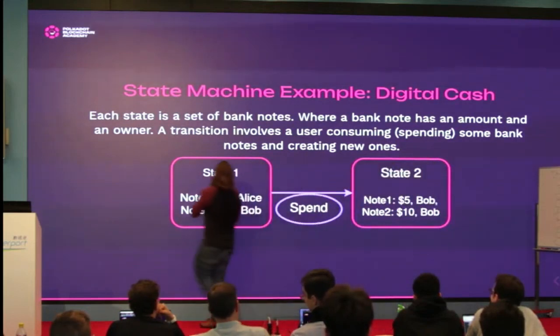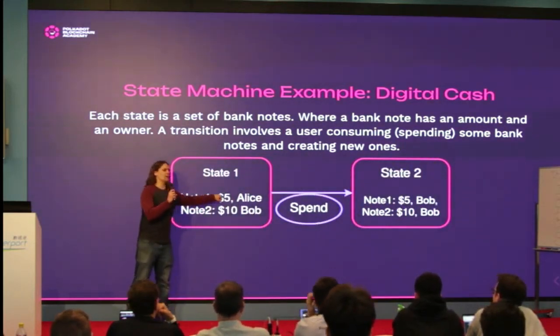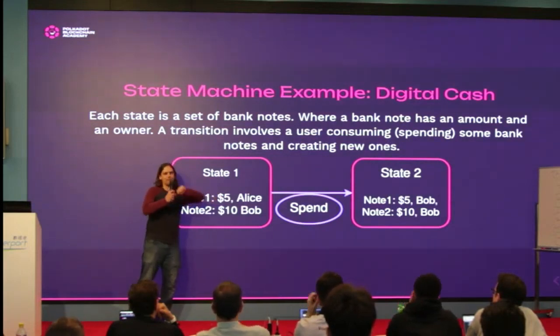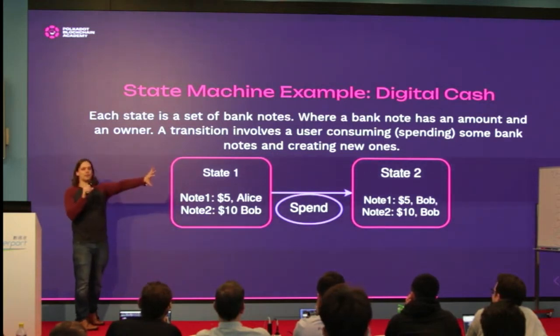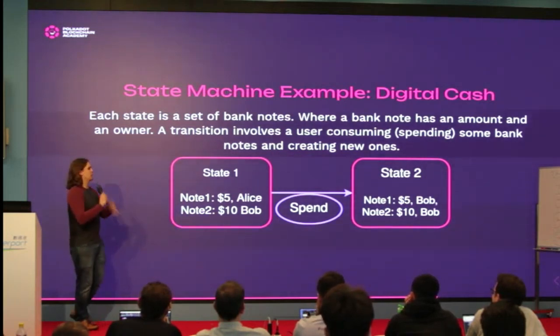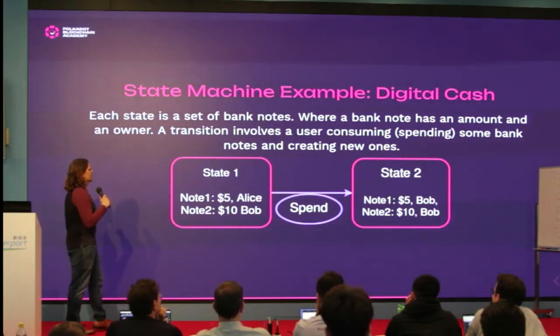So there's no, I'm Alice with a $5 bill, and I'm about to buy a $2 coffee, so I'm going to rip my bill at the 2/5 mark. That's not how it works. You give away the $5 bill in entirety, and then there's change. So that's how digital cash works, same as normal cash. You don't go around ripping the bills and coins.